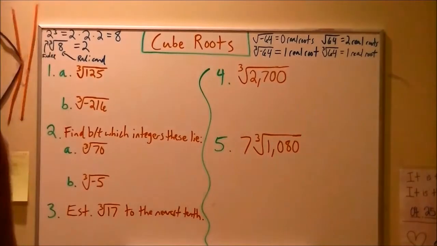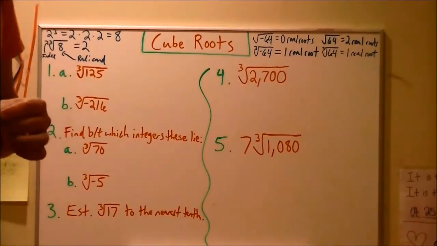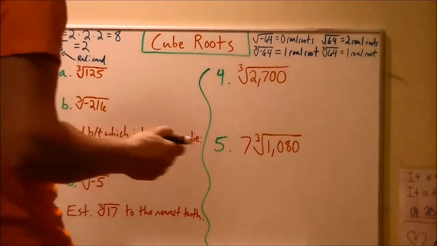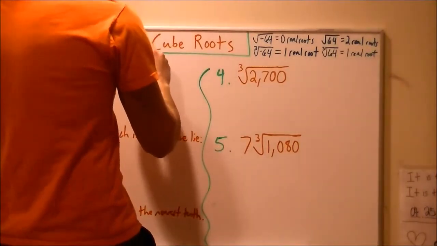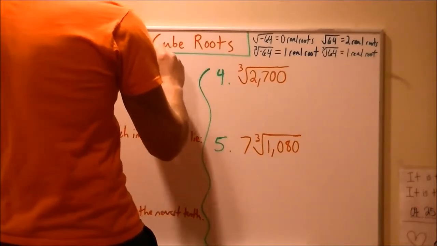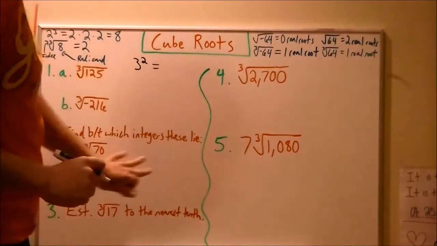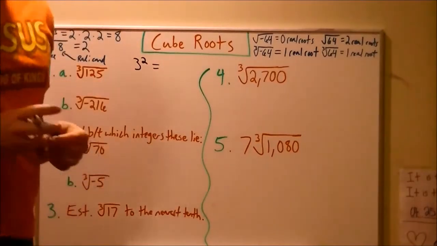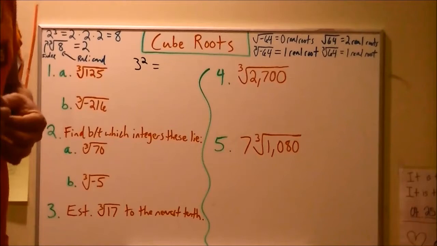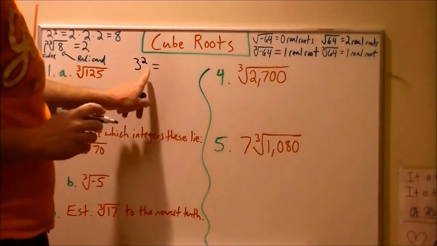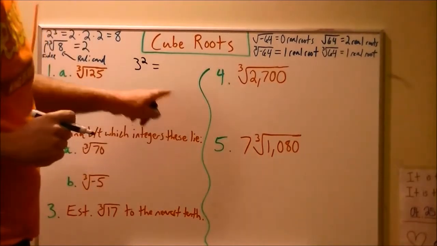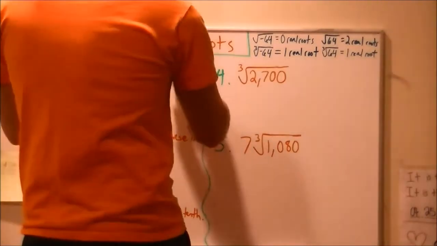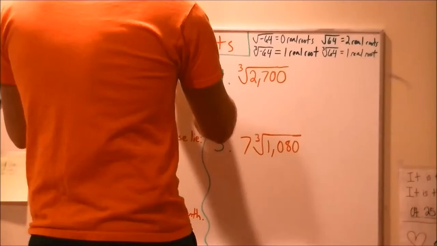Now, cube roots are very similar to square roots, but to understand what a square root is, you first have to know what a square is. Let me give you an example. If I were to have 3 squared, and this isn't associated with the problems up here, but I'll erase it, what is 3 squared? Remember, it's not 3 times 2, which is 6, it's 3 times 3, or 3 times itself, 3 to the second power, which is 9.